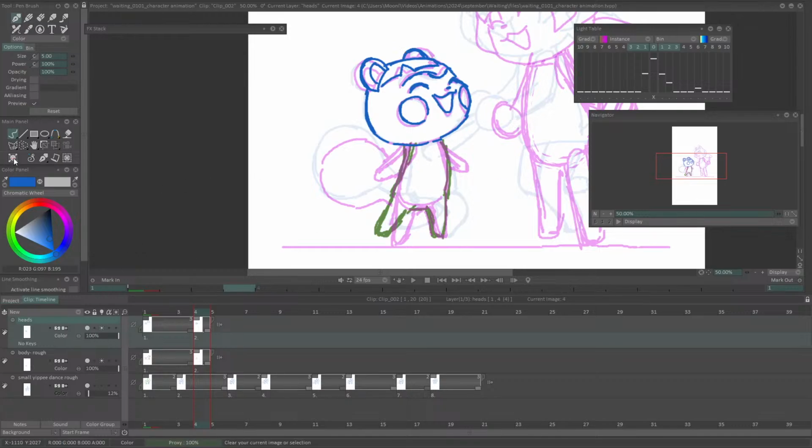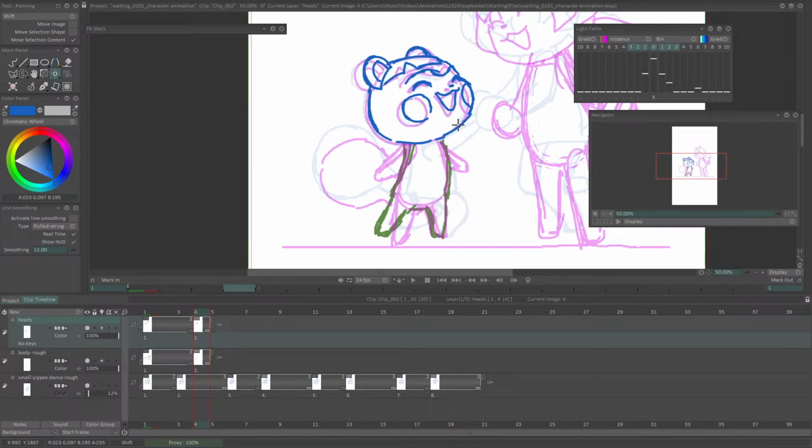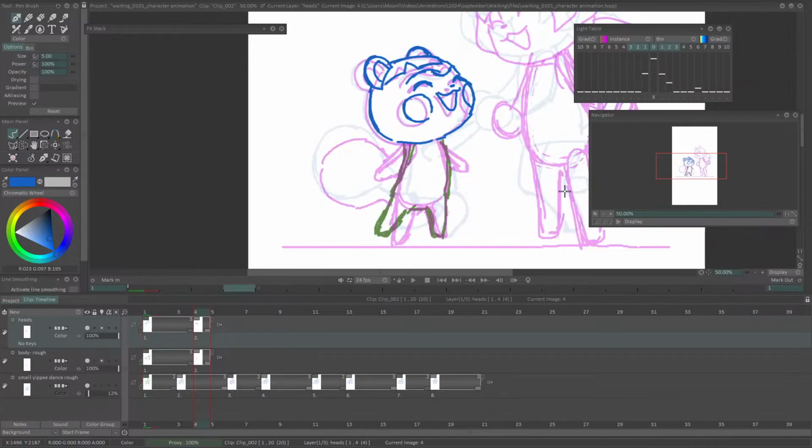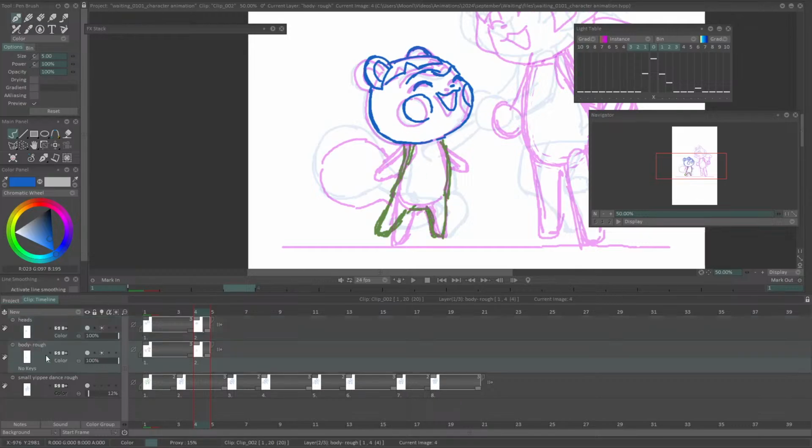So I'll move it up a bit with this shift pan tool. I don't remember what this is called. Panning tool. Take a look. Ain't bad, but from how little she turned her head, it doesn't really justify the big cheek here. So I'll try to minimize that.